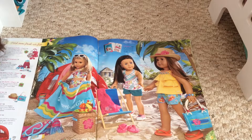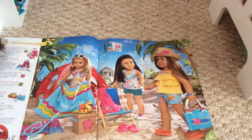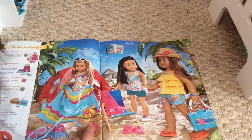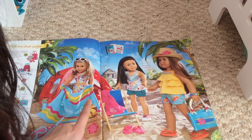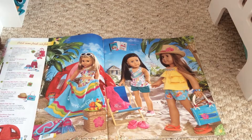Then there's the Seaside Tote Set for $24 — it comes with the hat, the bracelet, the tote, and a little lip balm which I don't see pictured. And then the last new item is $48 — it's the Beach Chair Set, which comes with the beach chair, a flower print basket, a leaf-shaped plate, pretend snacks including shaved ice cream with a cup, a coconut drink, two pineapple wedges, and two fruit kebabs. It's $48 and really overpriced, but it fits perfectly in the new cabana they have in stores.